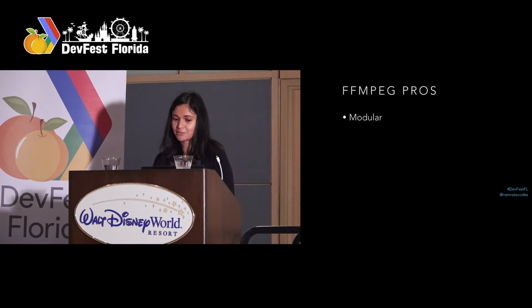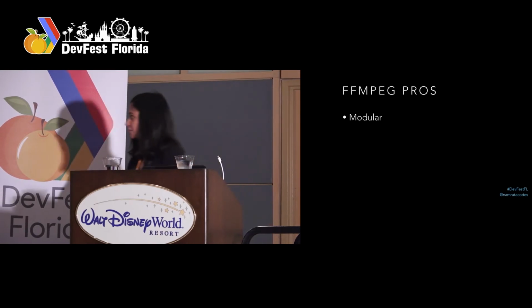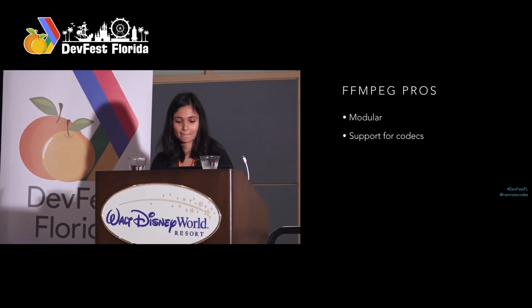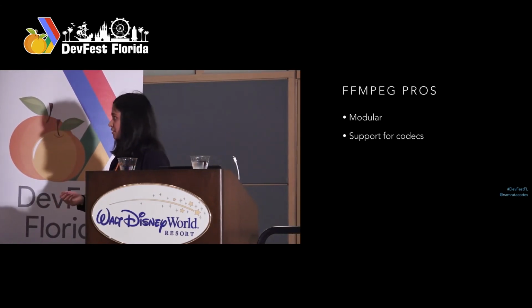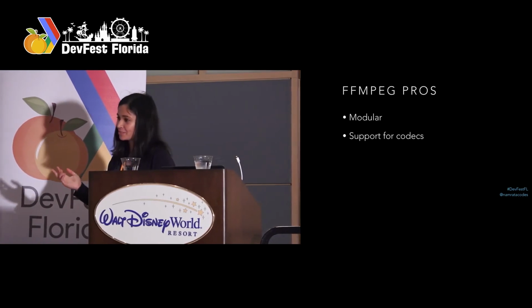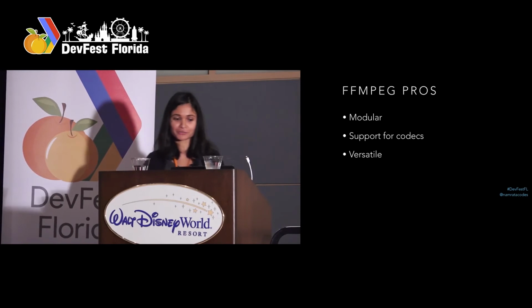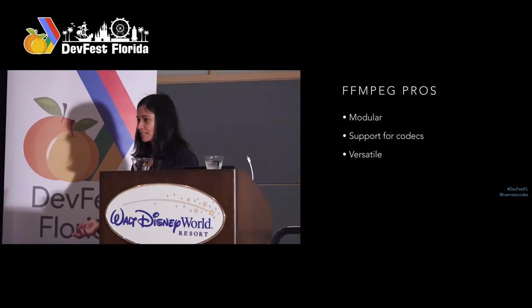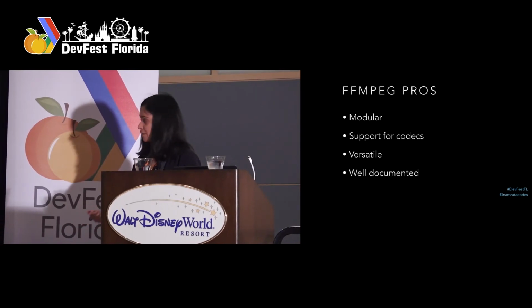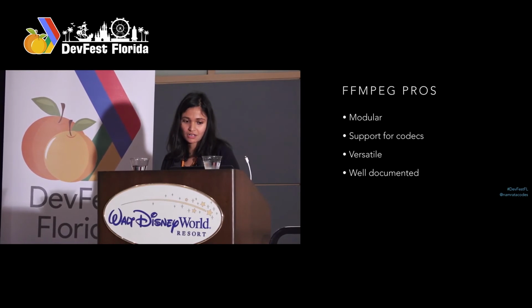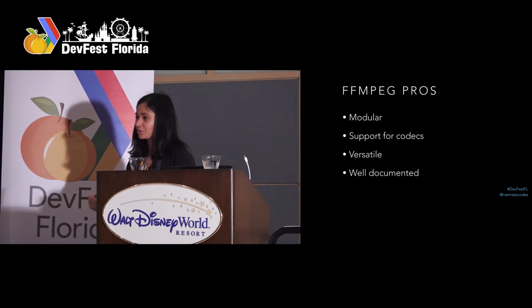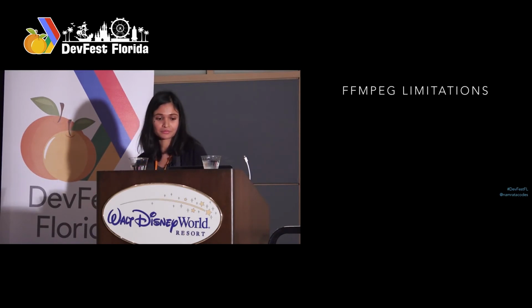So let's talk about what's good about FFmpeg. It's modular. You can control the different features that go into it and exclude the rest. It supports a lot of different codecs, although not the most popular ones, but it does have a wide variety of supported codecs. And it's very versatile. You can do just about any kind of video processing task with FFmpeg. There's also a lot of documentation and sample code available since this library has been around for a while.